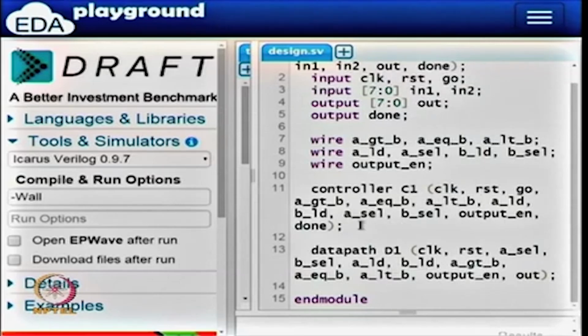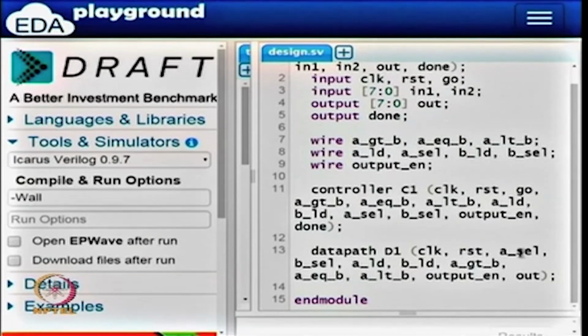So there is no reason why the order in which the wires are given here is supposed to be maintained in the data path, there is nothing like that. So all we need is the name connections. So here if you notice A greater than B, A equal, A less than B, and then the load signals and then the select signals are given in that order. However, here the select signals are before the load signals and the load signals are before the greater than, equal to and so on.